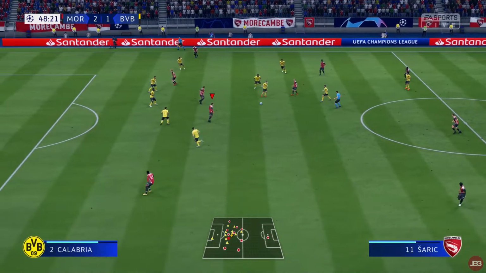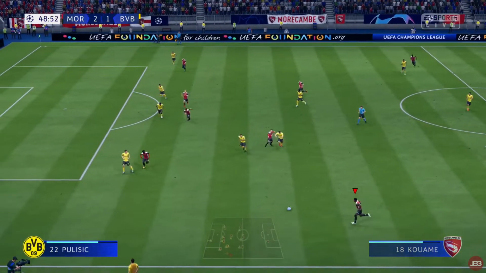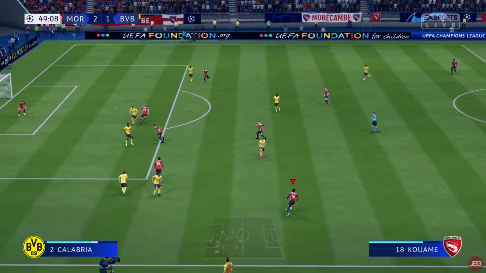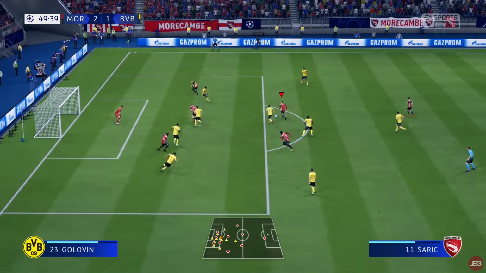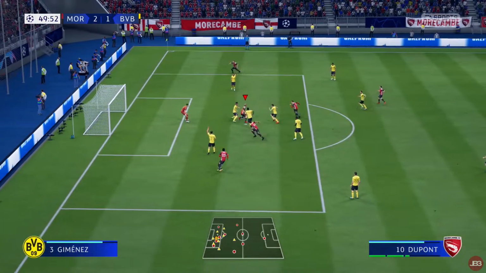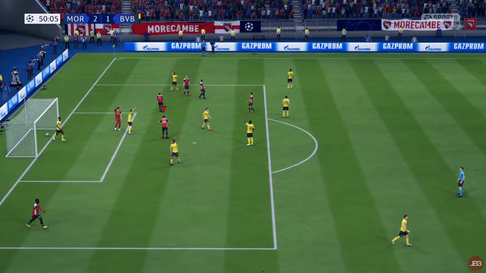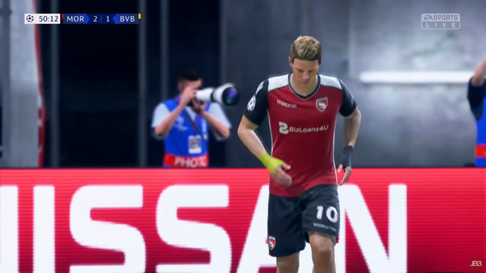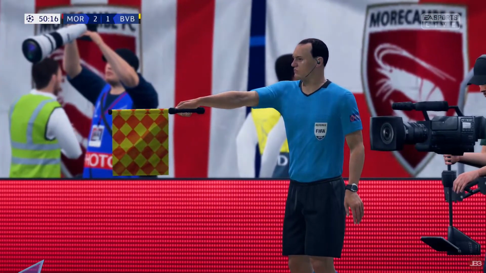LeConte goes to Aldeharney, moves it on to Sark. Sark has to hold up, passes back to Kumi, who has a little space here. Looks to try and get something into the middle onto Billy Hughes. Centers off to Sark. Sark, top of the box, cut inside. Goes to Dupont. Turns, shoots, into the net it goes. Dupont with 2. Oh, and they'll call him just offsides. Morecambe FC, nice offensive build-up, but the ref is going to flag us.